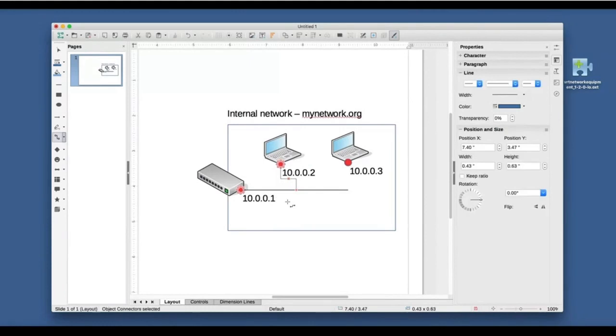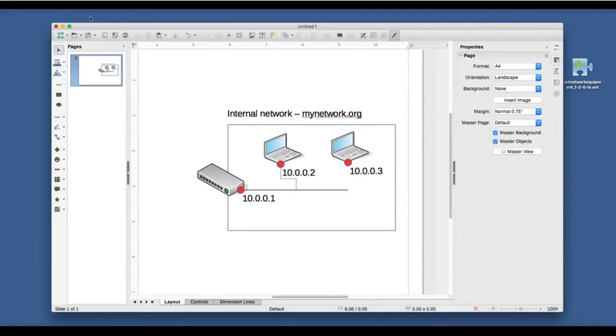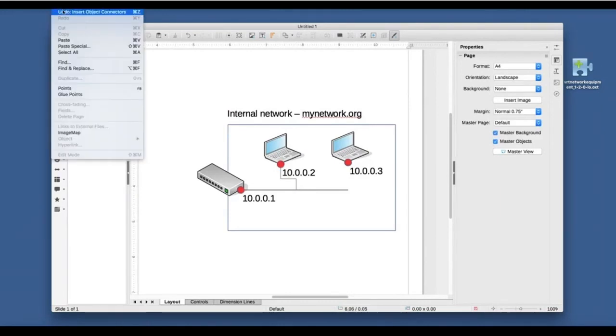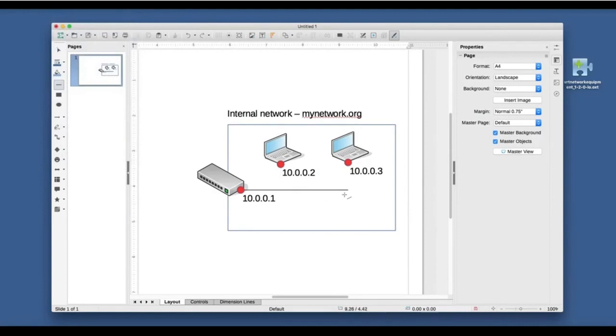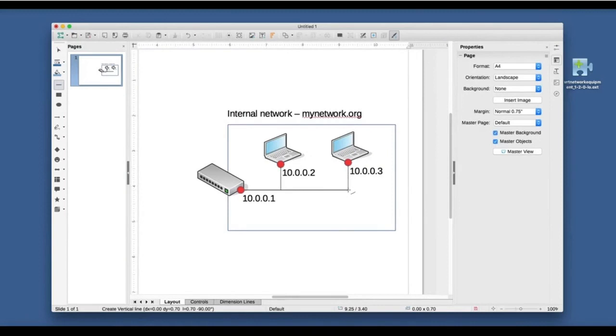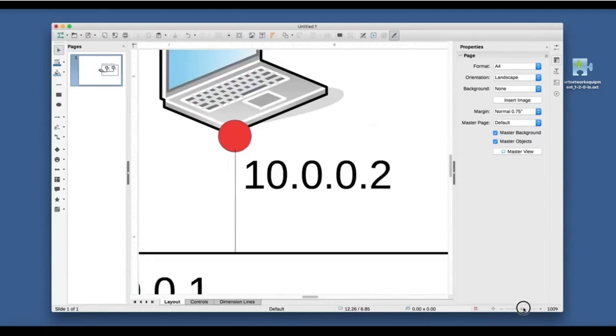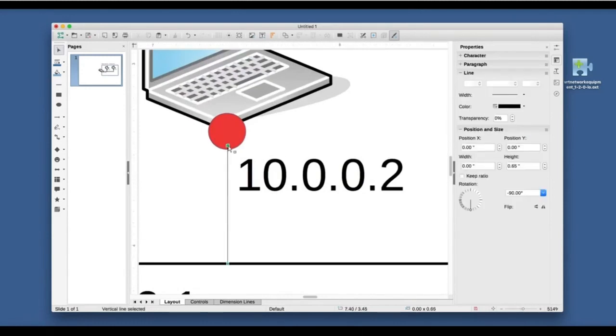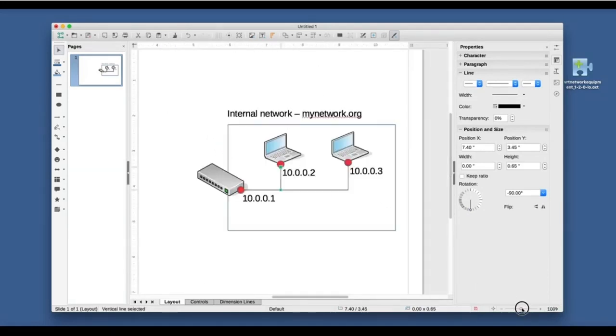Somehow. So I'll just undo that. Okay. Let's edit and undo. So let's just use a regular line here. Okay, so for now that should be just okay. And another line. Okay, good. Okay, so you can see it's not perfect. So here, maybe it should be a bit like that, but it's good enough for most purposes.